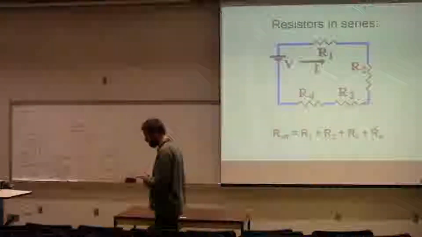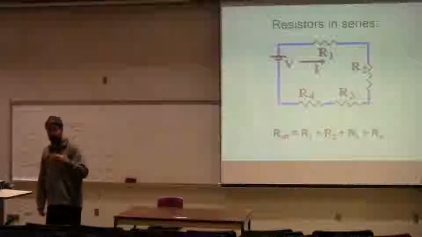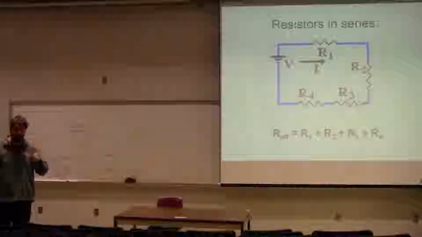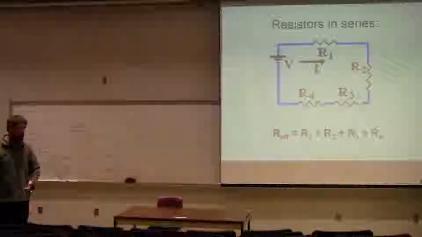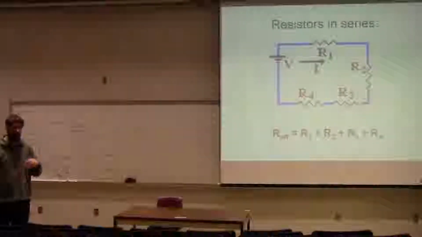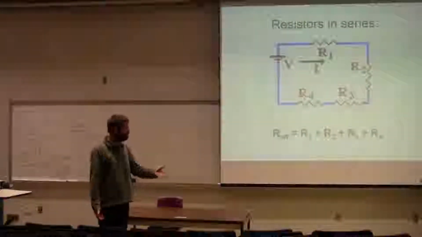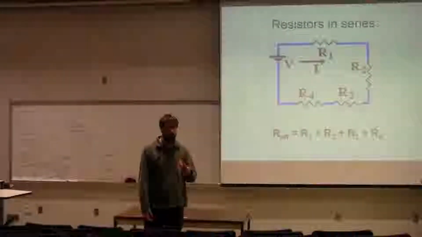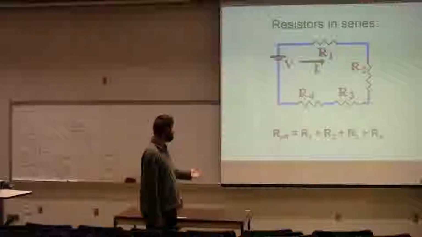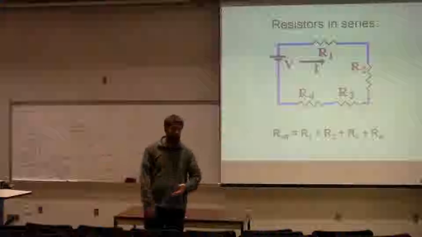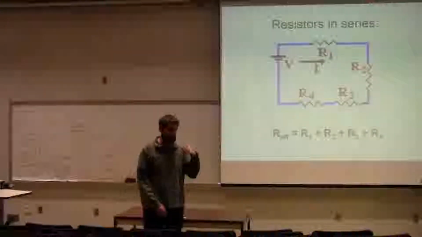Now, how do we get the effective resistance? Well, in series, it's like doing an obstacle course. And you have to do obstacles one at a time. Well, each obstacle that you do makes the course more difficult. And of course, the more difficult each obstacle is, the more difficult it is total. So for the effective resistance, you just add up all the resistances that you encounter along your way. So R effective equals R1 plus R2 plus ... until you get to the last resistor. You just add them all together.